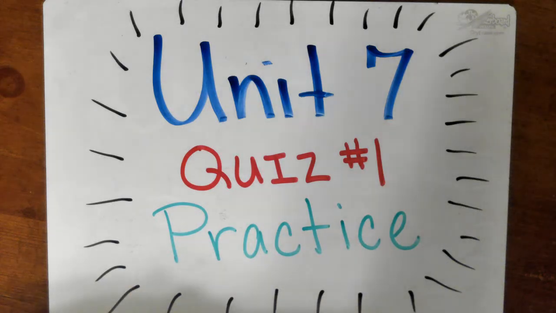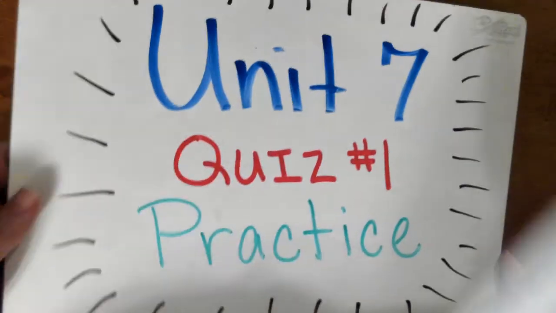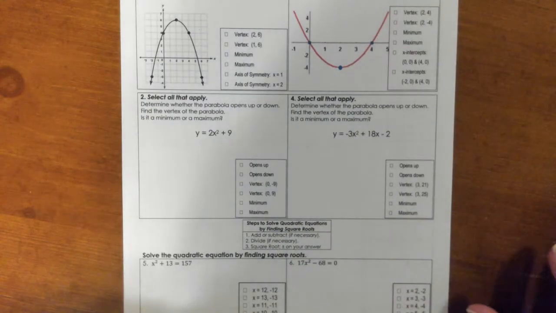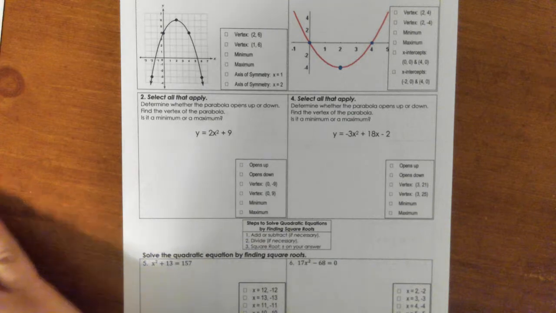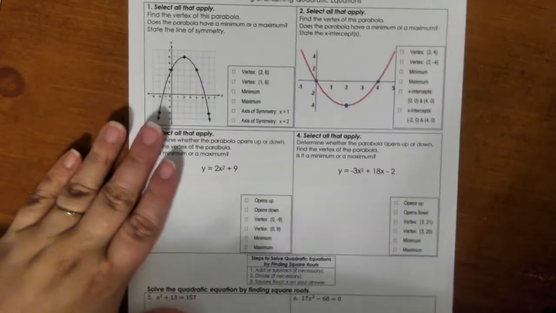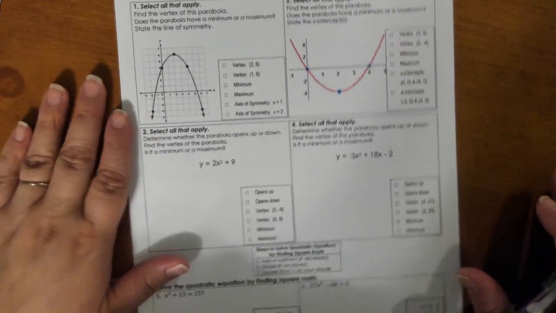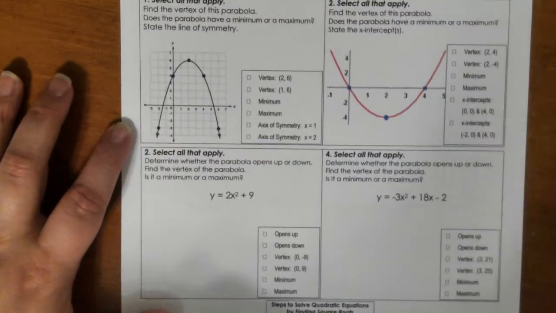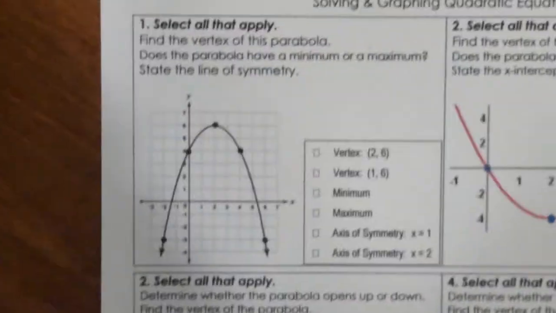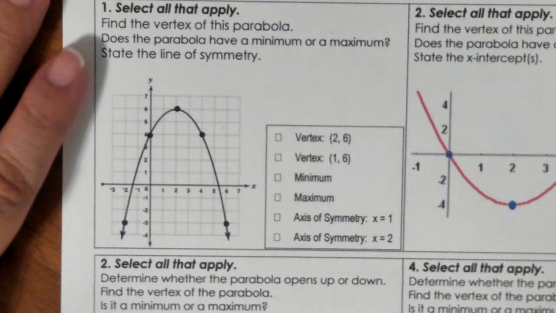For the Unit 7 Quiz 1 practice, I'm going to go through the answer key. So if you printed it off, it'd be wise to go through it. If not, maybe you could have this version in the PDF file up on your screen, and then on the other side of your screen have the video going. Okay, so for the first question, it says select all that apply.